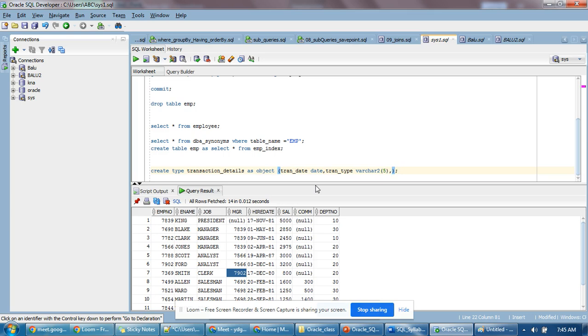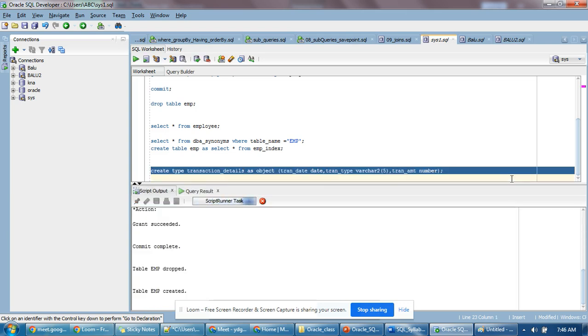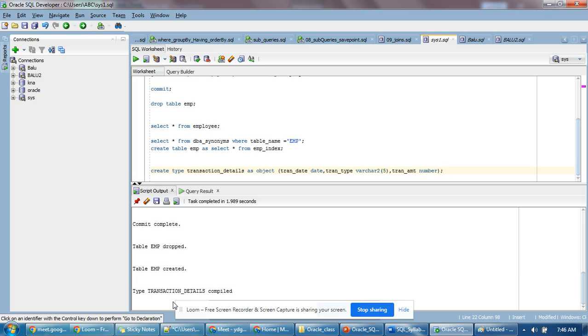Next column: transaction amount, of type number. I will create the type first. Okay, you have created the transactional details object type.